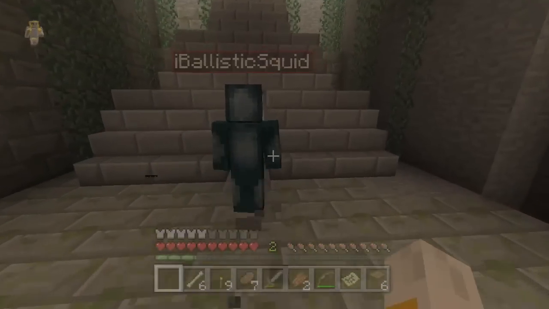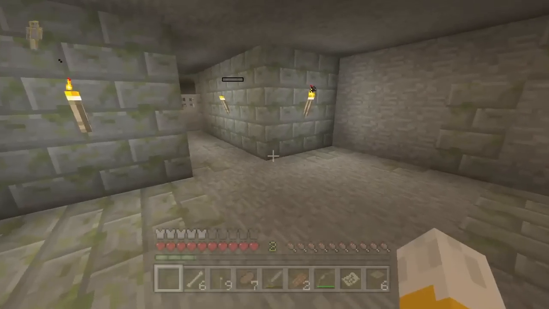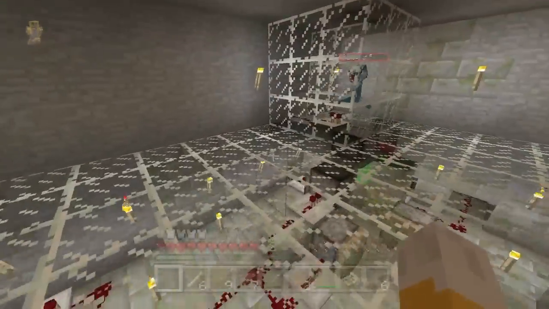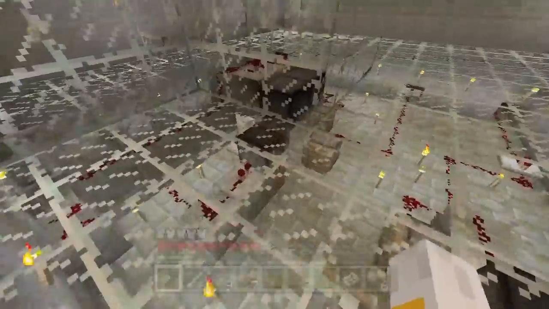I think we're going to have to do both. I think we need to do that one and the iron door puzzle as well. Daisy's already on it. Is that it? Is that done it? Yeah, look, it has. Look, it's set off that redstone. You see that redstone next to that red block going into this wall here? That wasn't lit up before, but it is now.